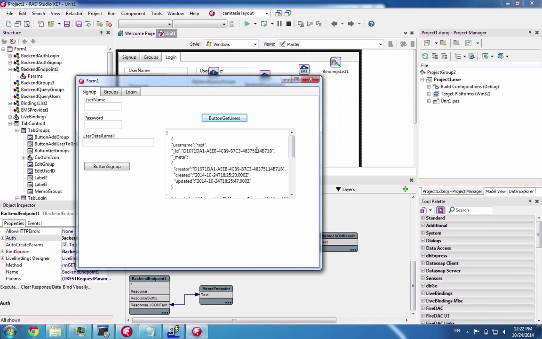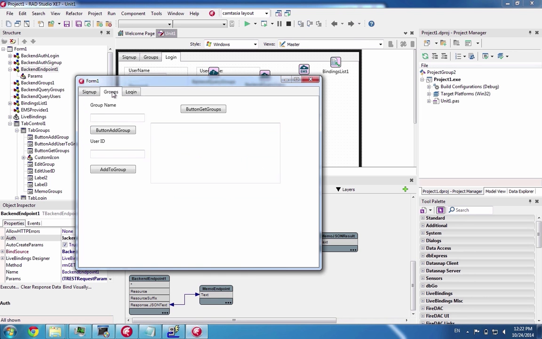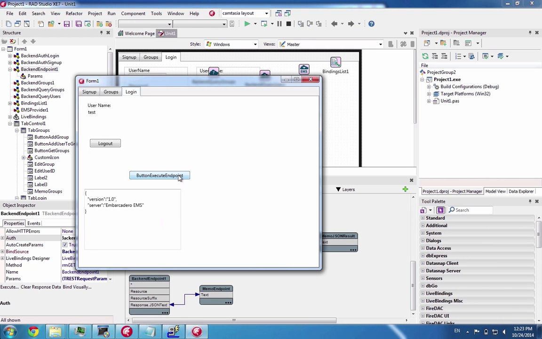However, we can add test to our group. And now test is also authorized.